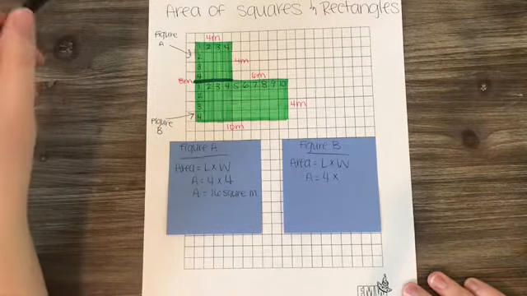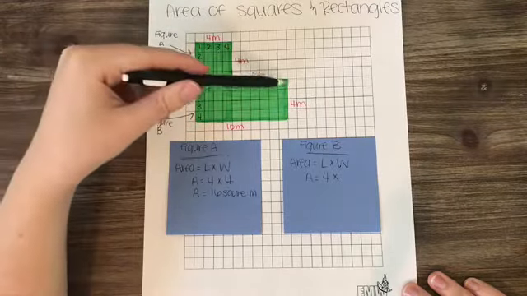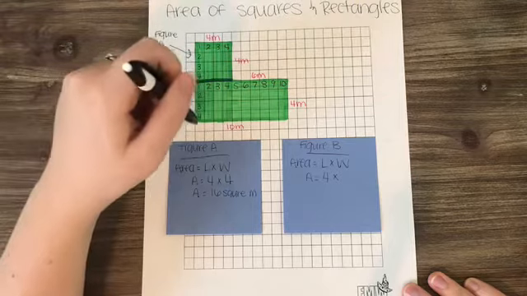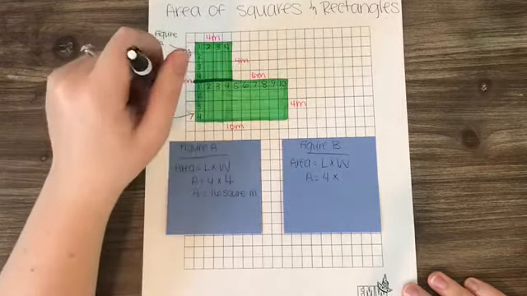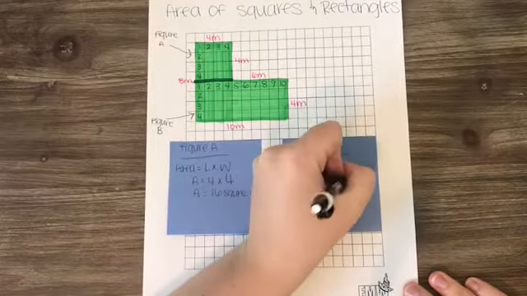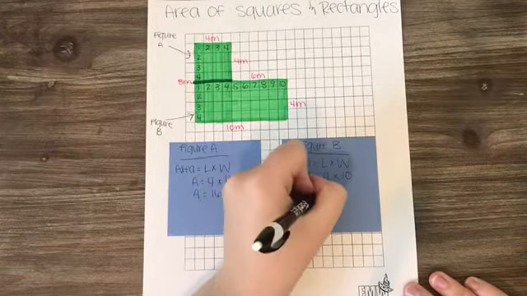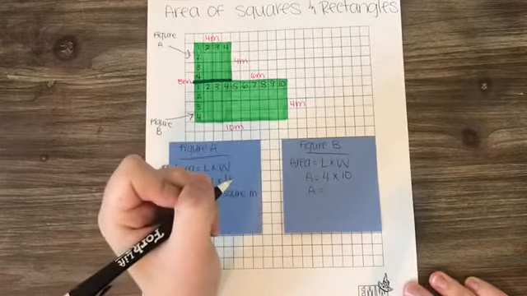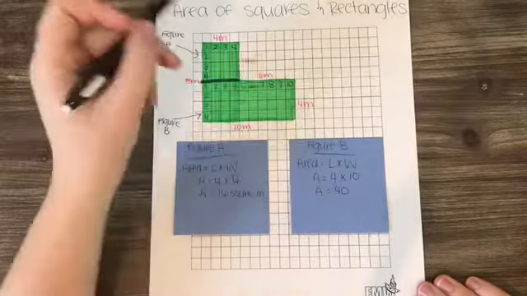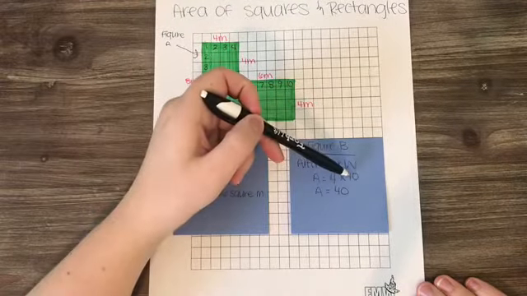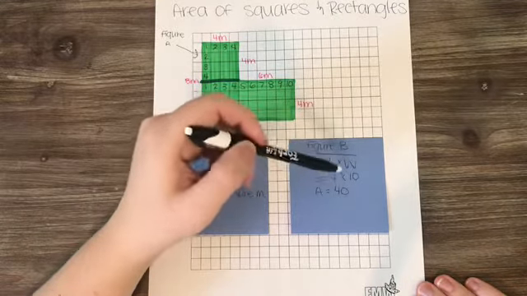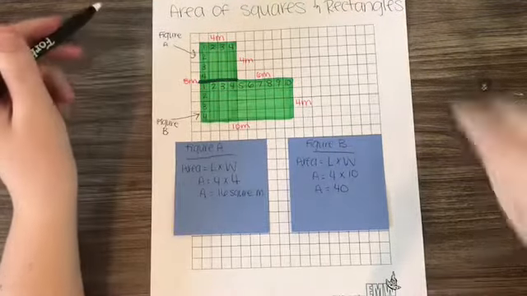Wow, that's pretty cool. Did you notice something else? Where else do you see this number 10? Yeah, I see it down here too. That's the whole length of the bottom side. So that's pretty neat. So let's see, our width is 10. So now our area equals 4 times 10. And 4 times 10 is 40, right? Because if we had 4 tens, we add 10 plus 10 plus 10 plus 10, and that equals 40.